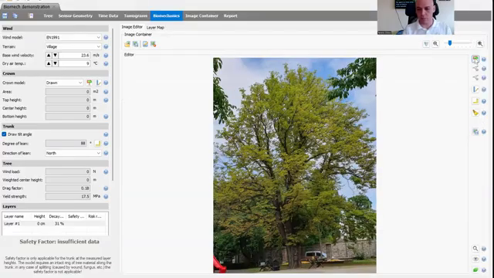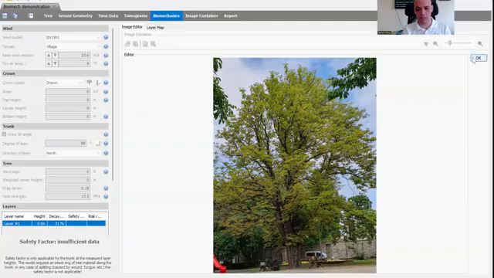So the first thing that we do is draw the crown area. I have to stress that you have to take the image from far enough to avoid perspective distortion. So sometimes people take a picture from just below the tree, and that's not great. We need to get far from the tree and create an image from there. Okay, after clicking this button for drawing the crown area, I can put down points that are going to show where the outline of the crown is.